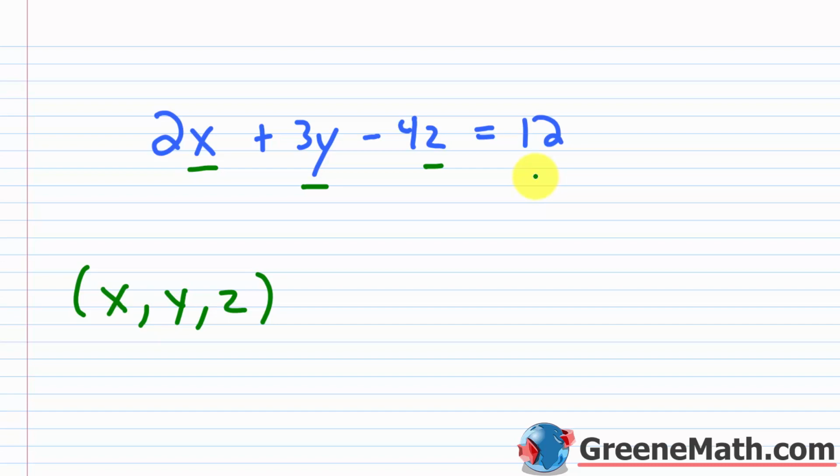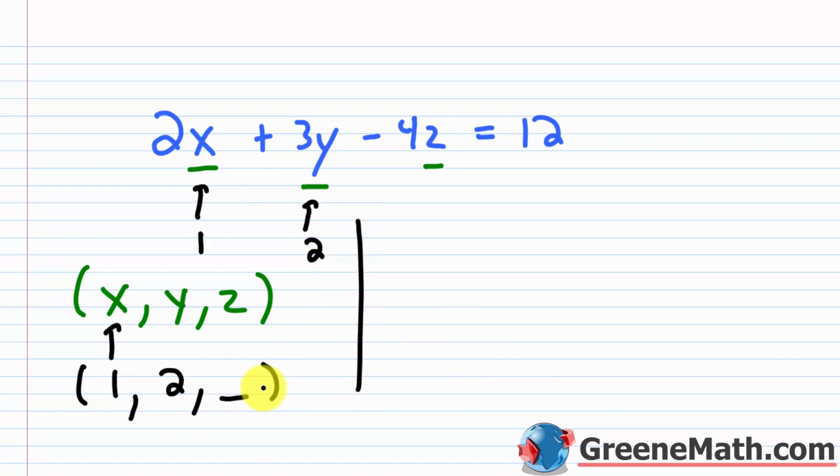It's the same thing. When we looked at a linear equation in 2 variables, we could pick something for x and solve for y, or we could pick something for y and solve for x. Here, I would have to pick something for 2 of the 3 variables, and I could solve for that third unknown. So as an example, let's say I picked the number 1 for x and the number 2 for y, and I don't know what z is. I'm going to plug in and figure that out, okay? That's going to give me an ordered triple, or one solution for this equation.